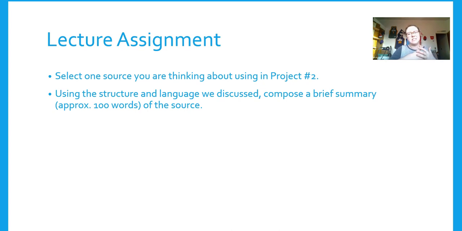And in general, this is typically around how long most summaries tend to be, anywhere from, I'll say, 100 to 300 words. And that is so you are giving yourself enough room to effectively summarize the content in its entirety without basically retyping what your source has said, without throwing a novel at your reader.